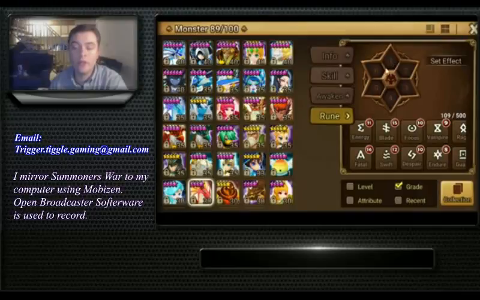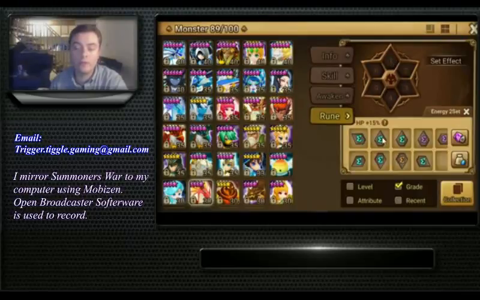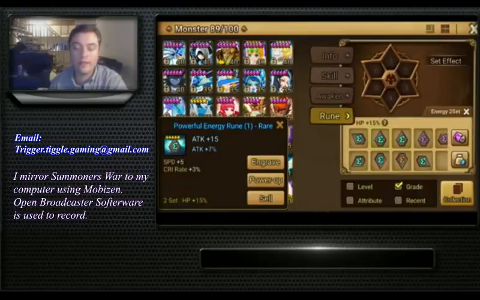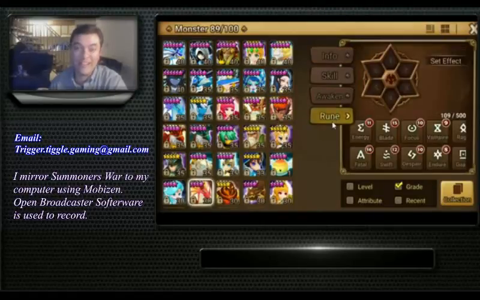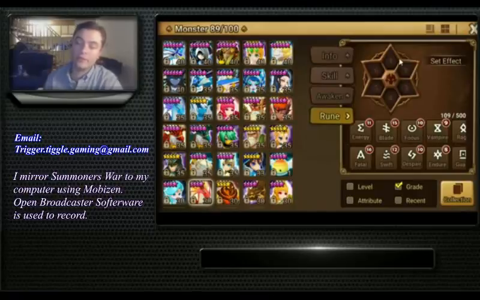So rune slot 1 is always going to be what is called flat attack. Flat attack is this right here, plus 15. It means it's set, it's static. That's just a flat number of what it increases. So plus 15, it'll increase my 297 by 15 points, up to whatever maths you can calculate it. I don't feel like doing it because I'm lazy. So that is rune slot 1.